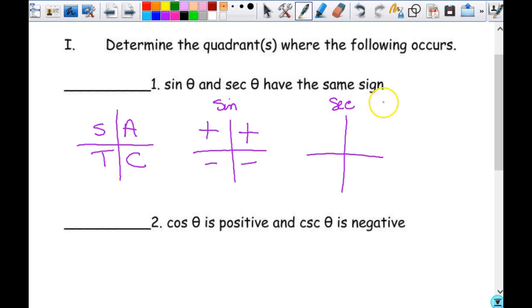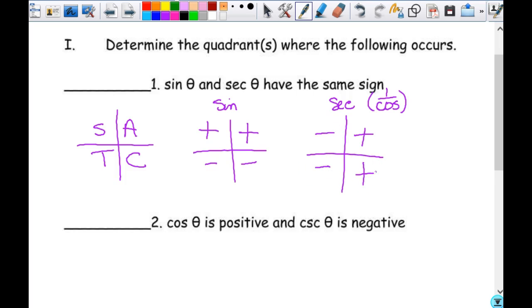And then for secant, secant is the reciprocal of what? Cosine. Secant and cosine. Okay? So the mnemonic here deals just with sine, cosine, and tangent. So you've got to make sure you know which ones are related. Secant has the same signs as cosine does. Well, here they're all positive. So secant here, positive or negative? Negative here, negative, and here, positive.